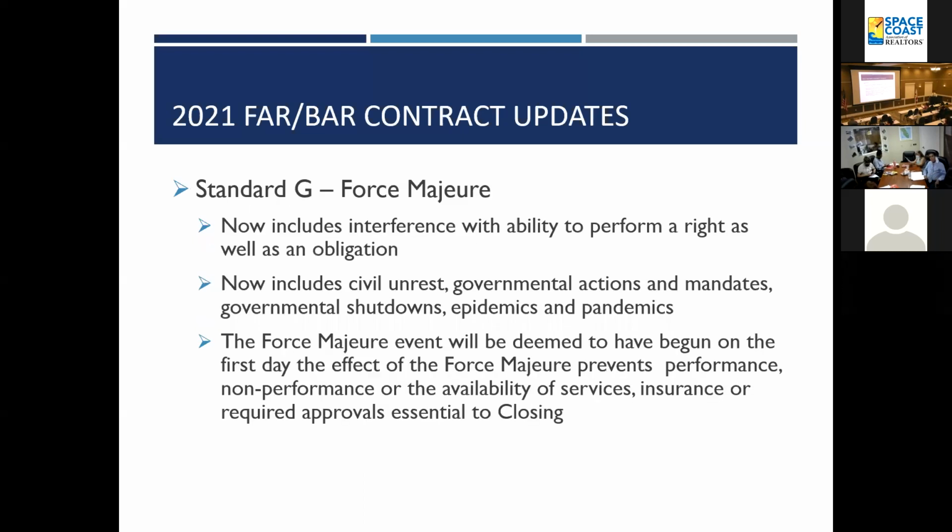Okay, force majeure. Those are what they've done here. Force majeure, it used to be referred to as acts of God, but it's not just acts of God, as evidenced by some of the things they've added and some of the things that have always been there. And it is things outside the control of the parties. So buyer and seller enter into this agreement and they agree to close on a certain date. Well, it turns out a hurricane has hit and the title company is closed and there's no electricity and there's no insurance available. And we can't close.